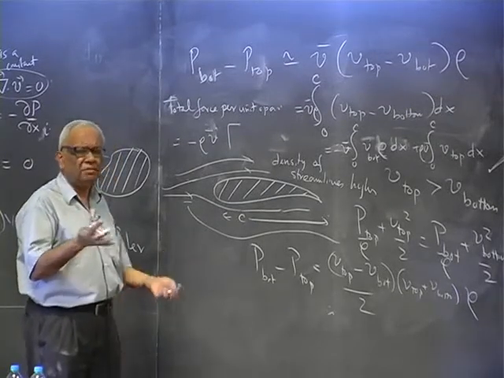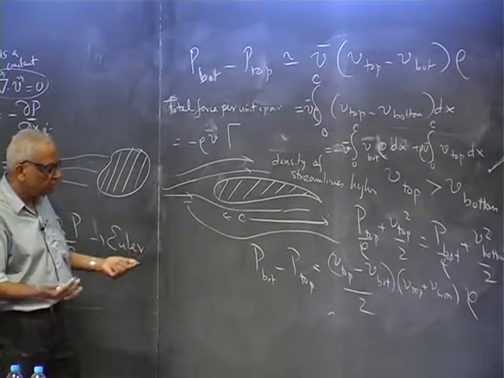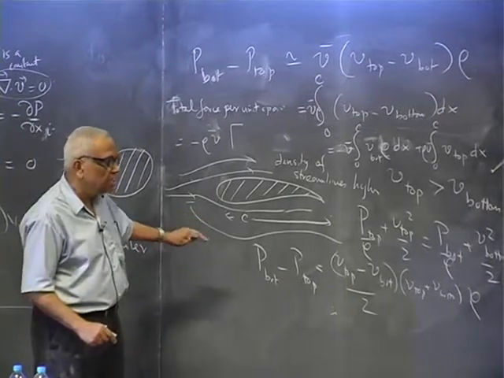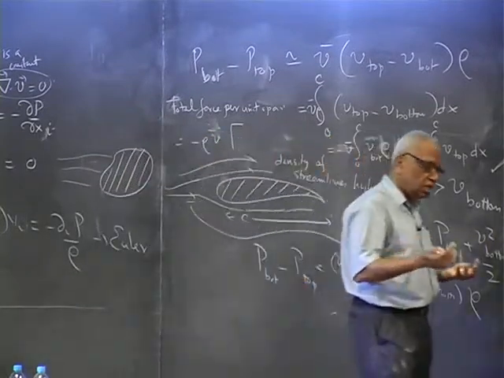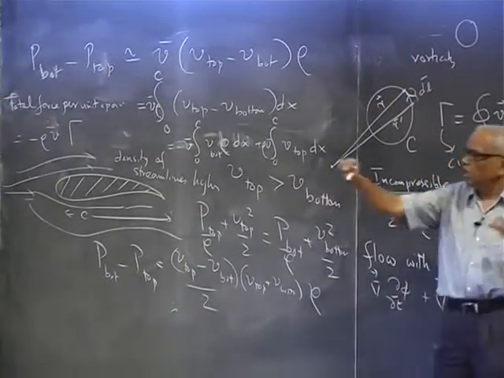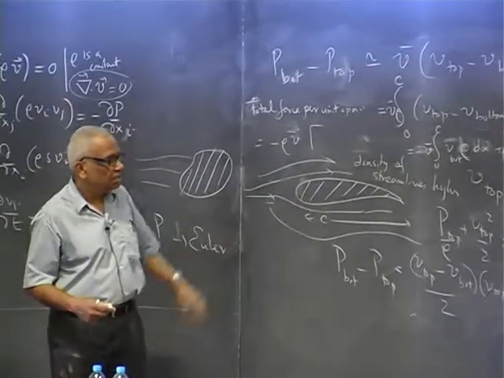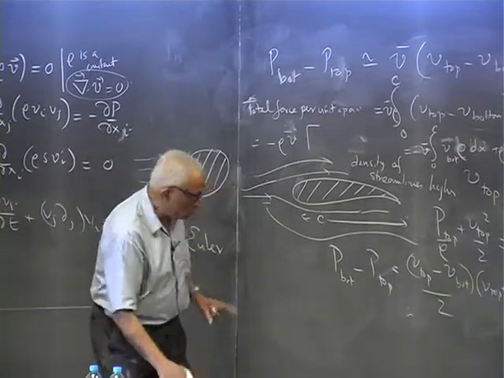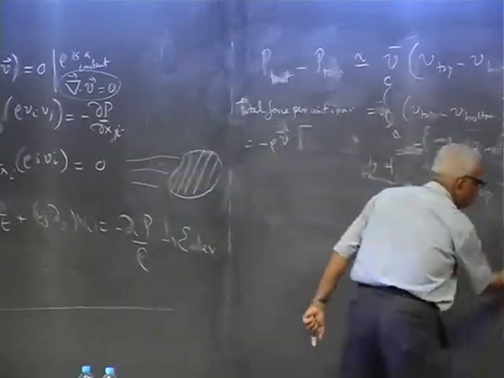It's tempting to show lift; showing lift in a hydrodynamics text is a must. But what you have to watch out for is that there is a problem with this kind of argument. So where does the lift come from? Lift comes only when you include viscosity. The potential flow has to be mixed with the question of a wake in the flow behind the body, and only then can you get the lift. I would certainly like to demonstrate that, which is the Landau-Lifshitz demonstration of the lift as an example of flows.